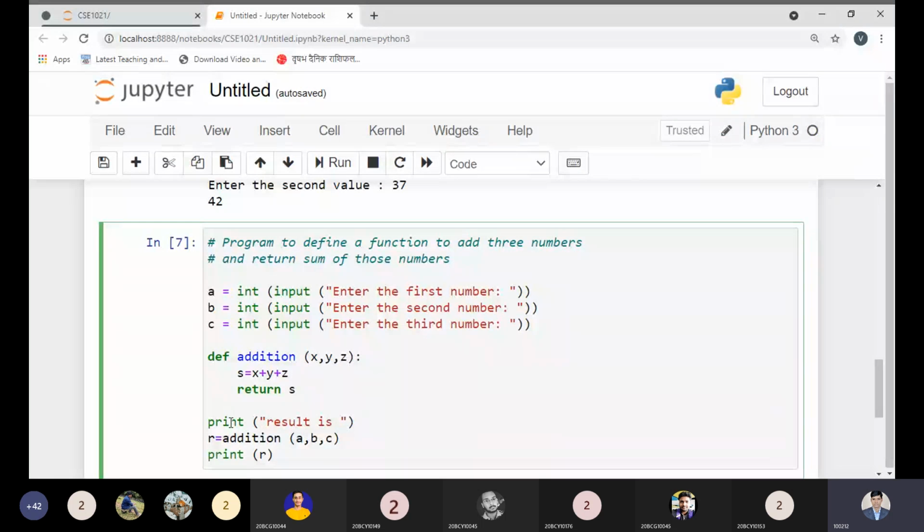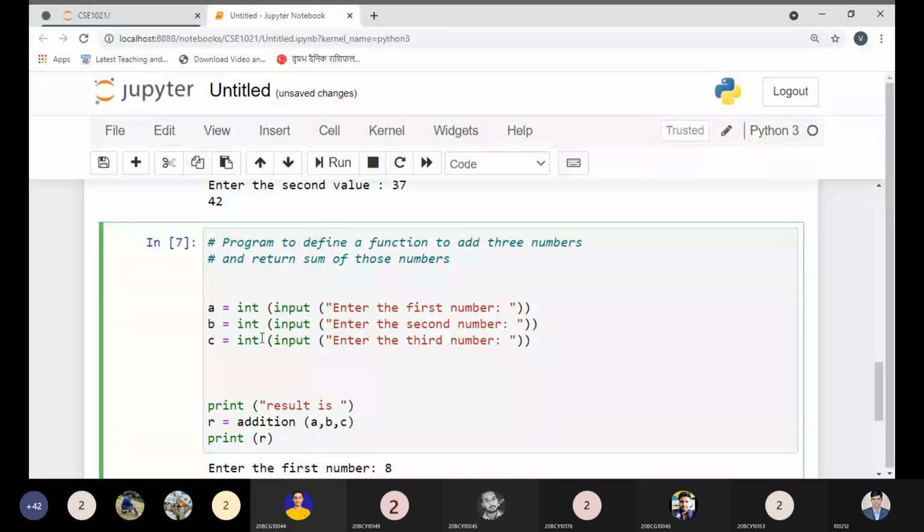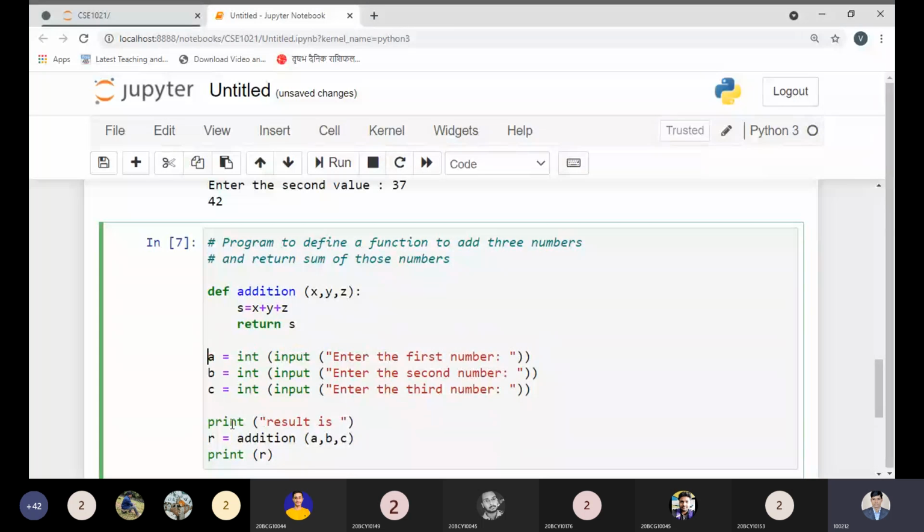Here I'm printing the message result is. Now you can see R is equal to addition(A, B, C). Let me correct this part over here to explore in more detail. Now this is the better way to understand the concept. When I call this function addition, suppose I'm passing 10, 20, 30.